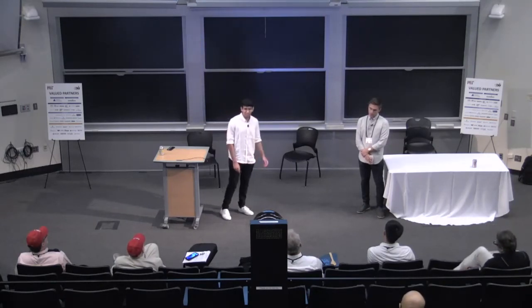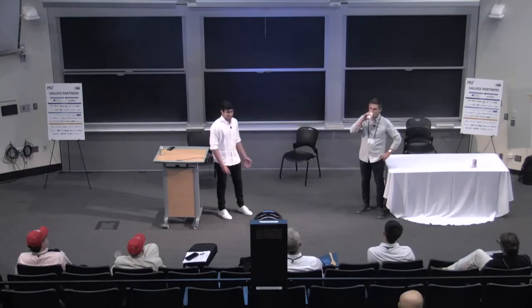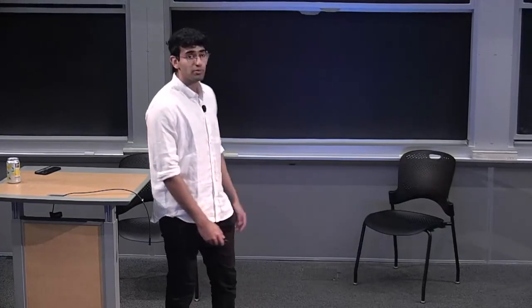Overall, I just wanted to summarize how data activation can fit into a modern company's architecture and what it can drive. To sum it up, some of the top use cases we see are taking data to change operations, to generate revenue, and to empower everyday decisions on the front line. When we think about self-service data analytics or self-service BI, I don't think BI often has the solution there, or reporting tools are often not the solution. It's really bringing data and insights to the front lines, to the places business teams already live in. And finally, powering live operations in a company instead of just serving results or answers.